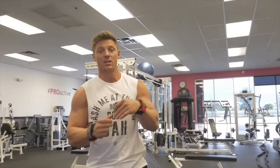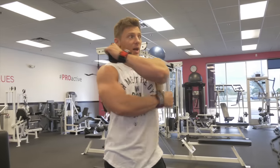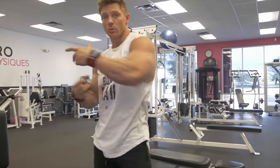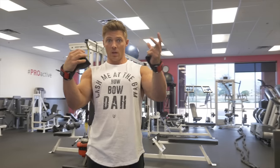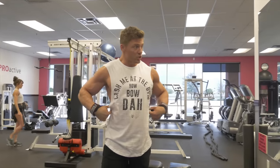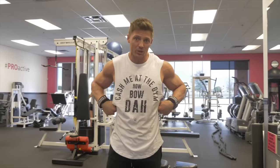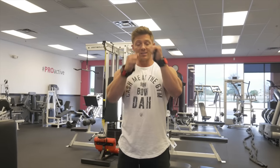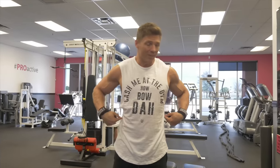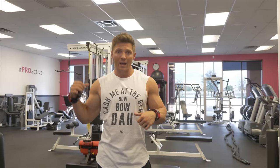Let me break it down real quick for you guys. When we're talking about the back, I break it down into four different areas. You have your outer and upper lat — this area here, which gives you that nice V-taper when you have a nice tight waist. Your lower lat, which is largely genetic in terms of where it inserts, but with things like close grip pull-downs — which we're going to do today — you can build that so the lat line starts nice and low.